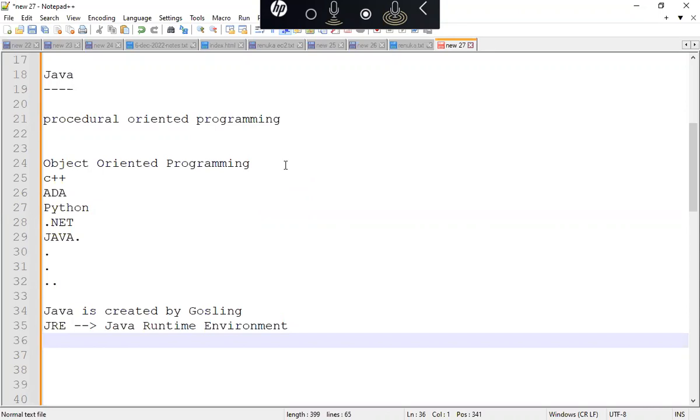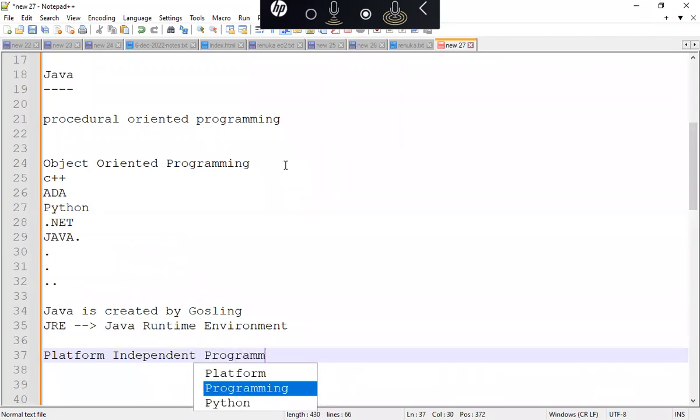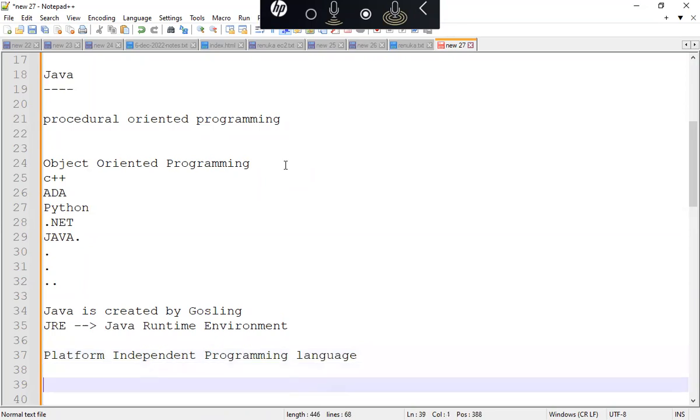That is the reason these two different electronic devices, with no commonality, are still able to communicate with each other. The reason Java is called a platform independent programming language. Even today, we don't have any programming language like Java.